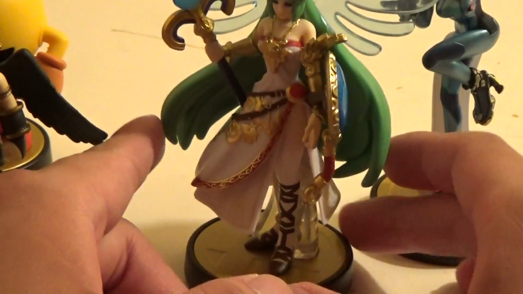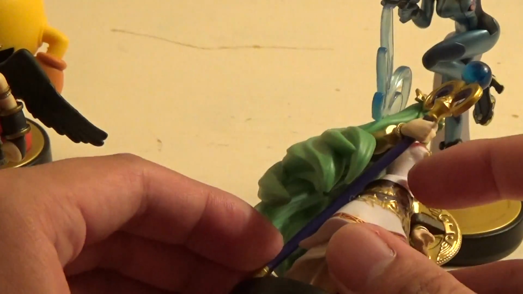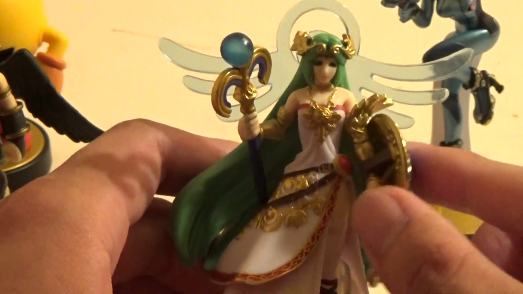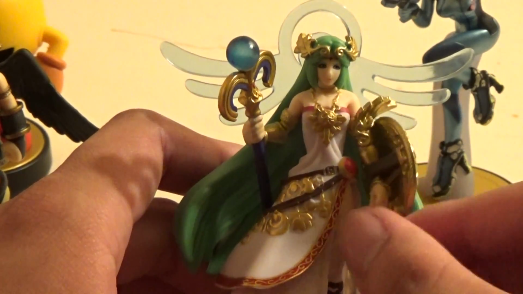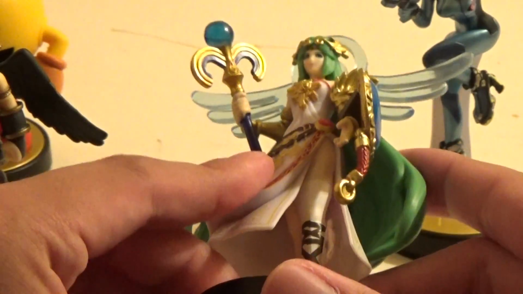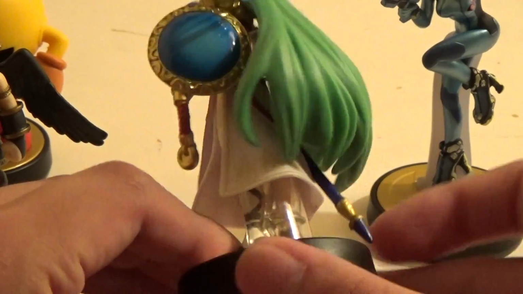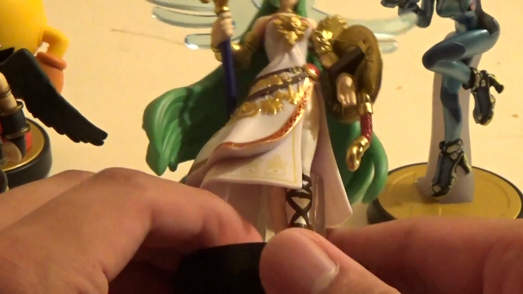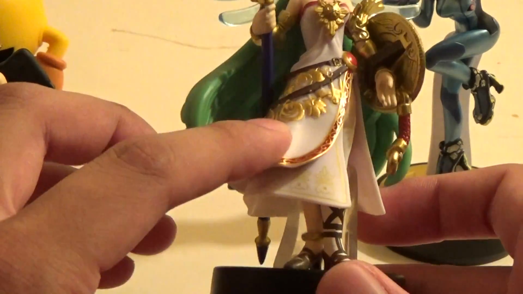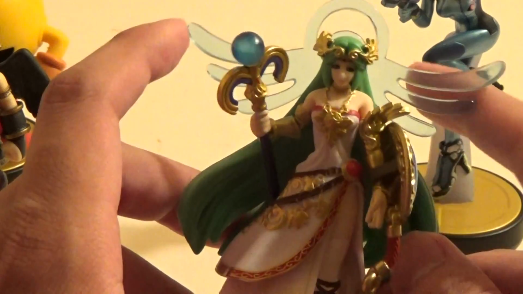Her scepter looks nice, but it's very flimsy. I don't know. The blue ball on the top is nice, and the shield arm is just so flimsy again. I don't know what's up with these new Amiibos and this flimsiness. Now, she has a clear base holding her feet. Not bad. It does do the job, makes her more sturdy, and it's not that noticeable. Even in the light, you don't notice it all that badly.